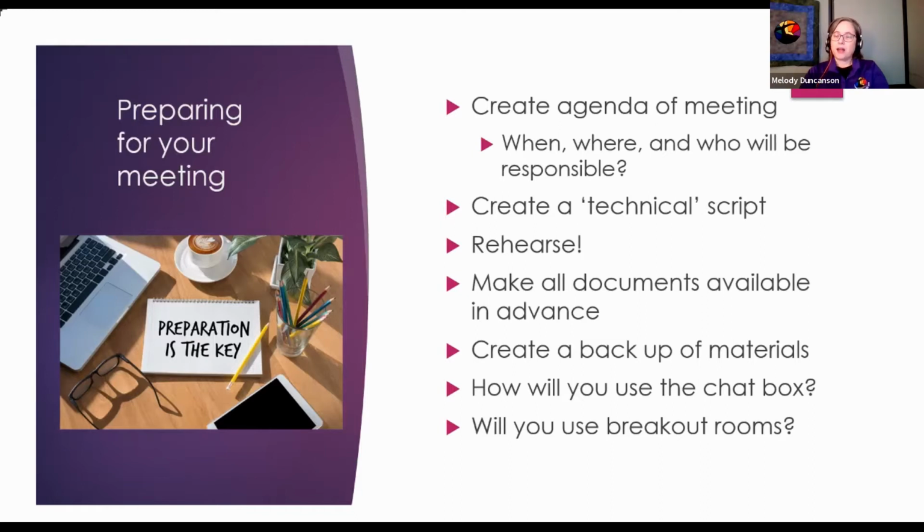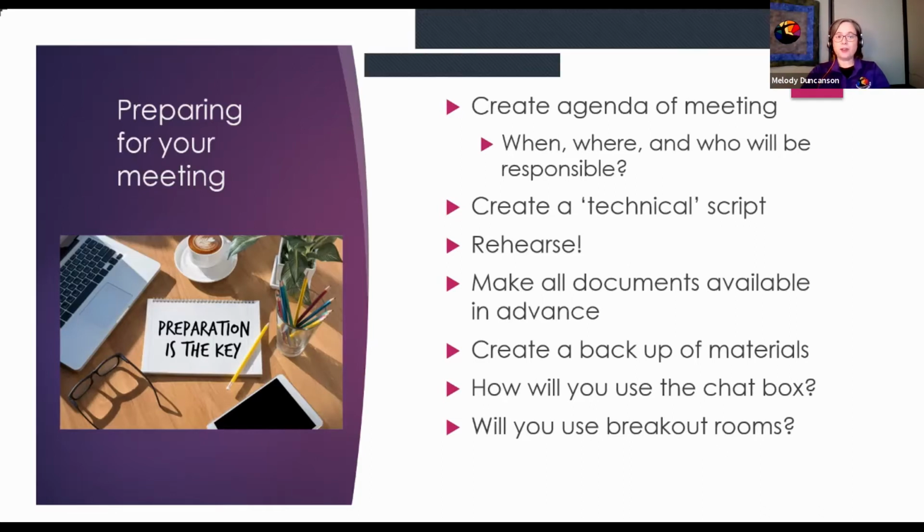at the chat box. And once you have an understanding of what needs to happen in the meeting, just as you would create an agenda for an in-person meeting, take a look at that agenda and start to develop a technical script. So a technical script for a Zoom meeting might include notations around who needs to be spotlighted when. Who needs to have access to screen sharing, and what would they be needing to share? A PowerPoint or maybe a video? What are the related documents that need to be produced? And how are you going to manage your participants, and who's going to be responsible for those things?